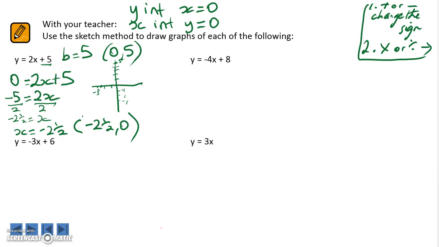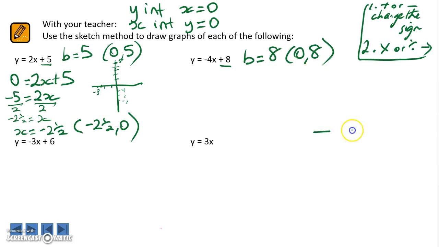Let's just do one more of these. We might do this one over here. y equals minus 4x plus 8. So what are the steps? Work out where it crosses your y-intercept. You can easily find that from the equation, and you should be quite confident now after doing all those problems that you can identify the number that is added. In all these cases, the number added or subtracted to the x is our y-intercept. So our y-intercept equals 8, or you could write that as (0, 8).